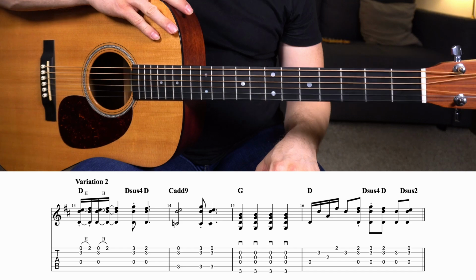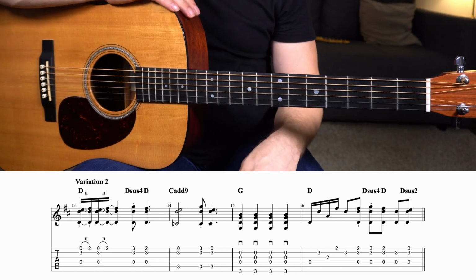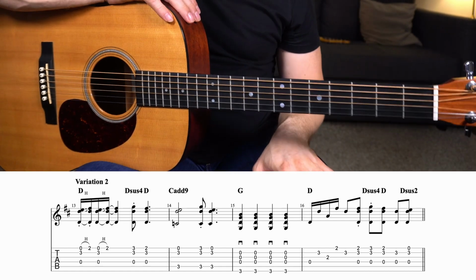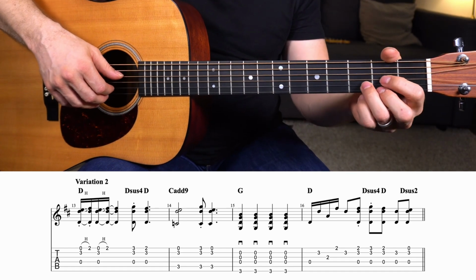Okay. Next measure is just strumming a G chord 4 times. 1, 2, 3, 4. Okay, and then the last little finger picking pattern. And you don't have to play these exactly. Do whatever you feel, get to know where the chords are and get the coordinations you have, and just come up with your own stuff too. But here, I'll play the pattern for you, and then I'll break down what's going on.